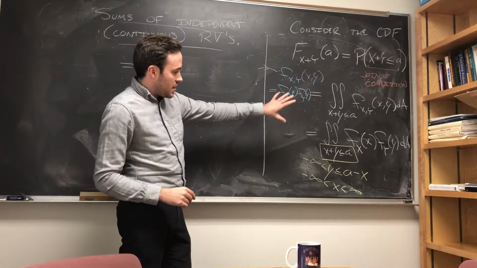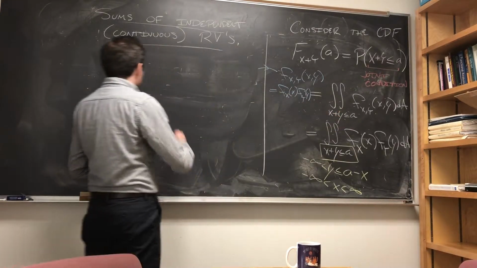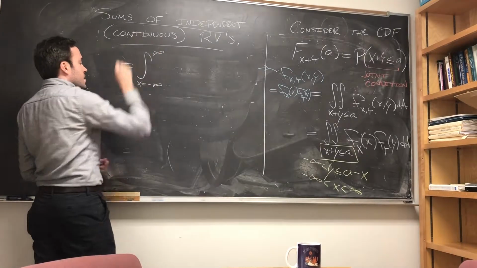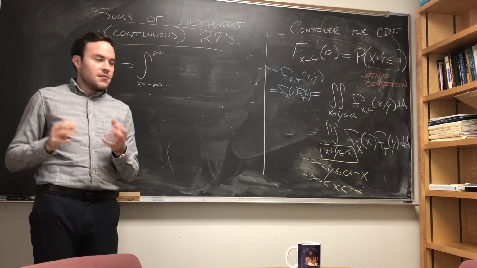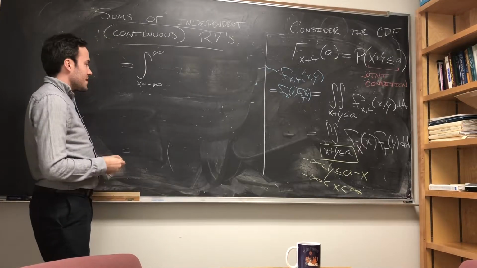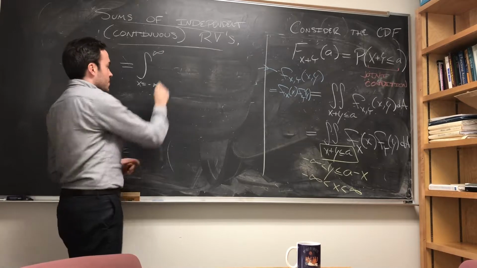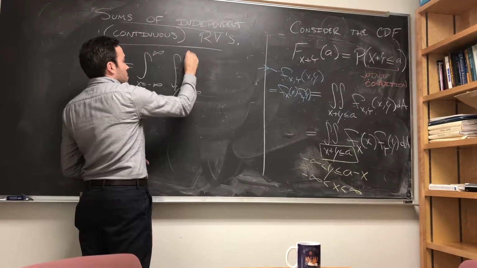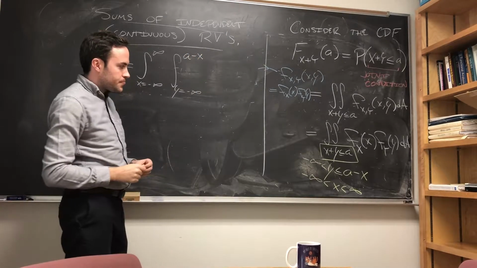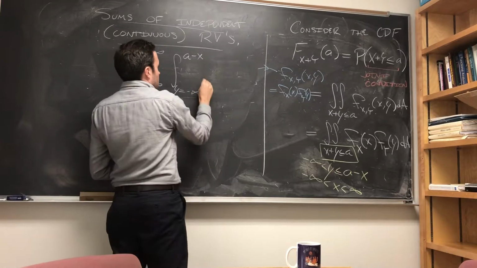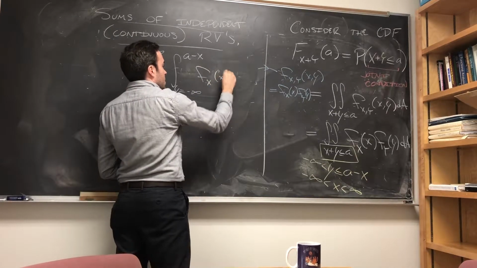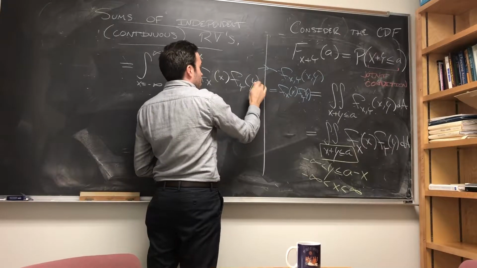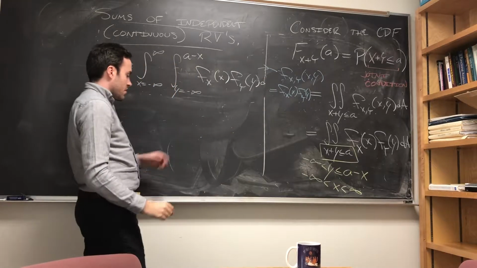This is the variable that we have to allow just to range freely. And once we have this, we can rewrite this double integral as an iterated integral. So this will be the integral from x is negative infinity to infinity. Of course, saying x equals negative infinity isn't the most exactly appropriate thing to say, but it's just to indicate which integral's which. And the inside integral would be y from negative infinity up to a minus x. All right, and the integrand hasn't changed at all. This is still the PDF of x evaluated at x, PDF of y evaluated at y. And now we have an order for our integrals.